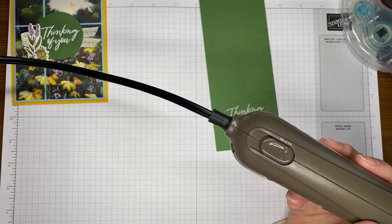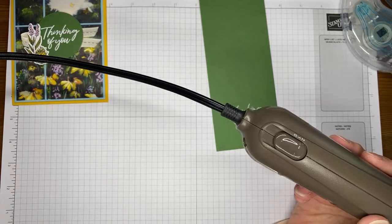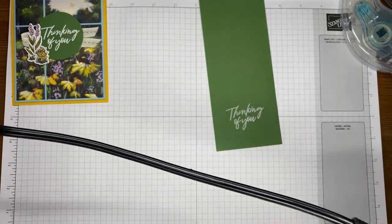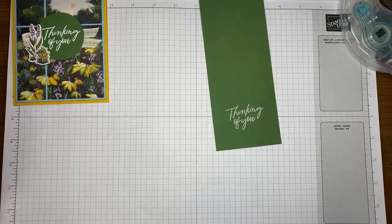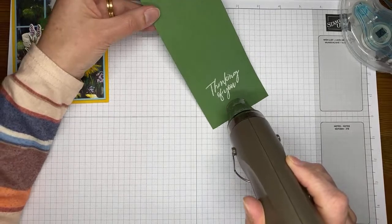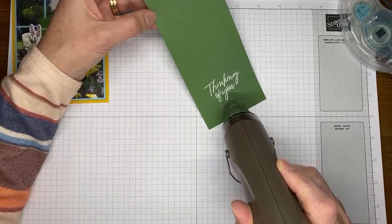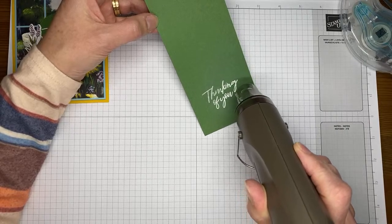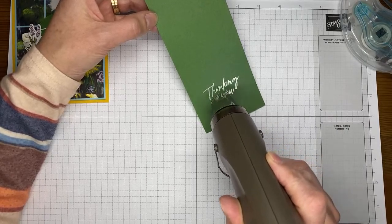Level 2 setting is for heat embossing, and that's what we're doing today, but it does take just a second for it to heat up warm enough to actually heat emboss. So that's why I'm pointing the heat tool off into space. I'm going to turn it over here, and it's probably getting close to being ready. Yep, there it starts to go. Hopefully you can see it on there. It kind of turns bright white and shiny when it's done cooking.